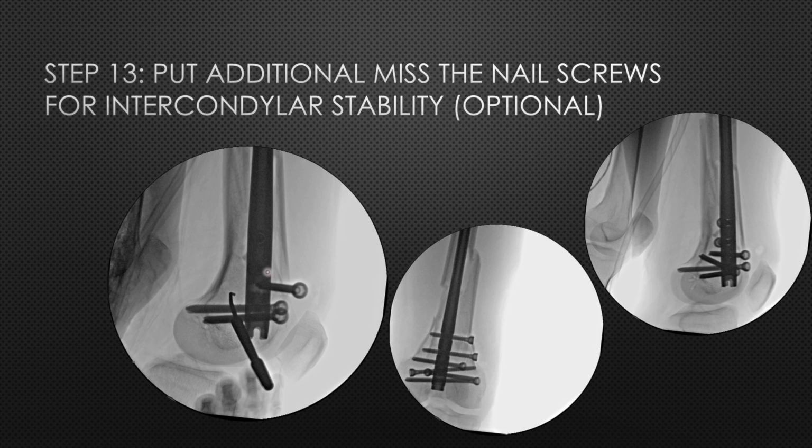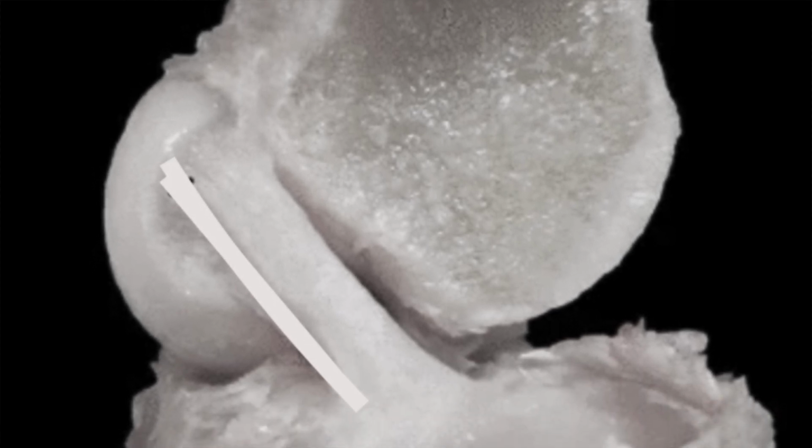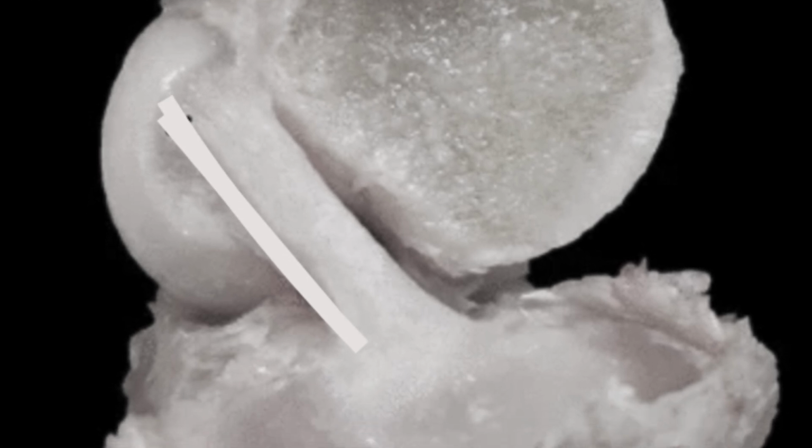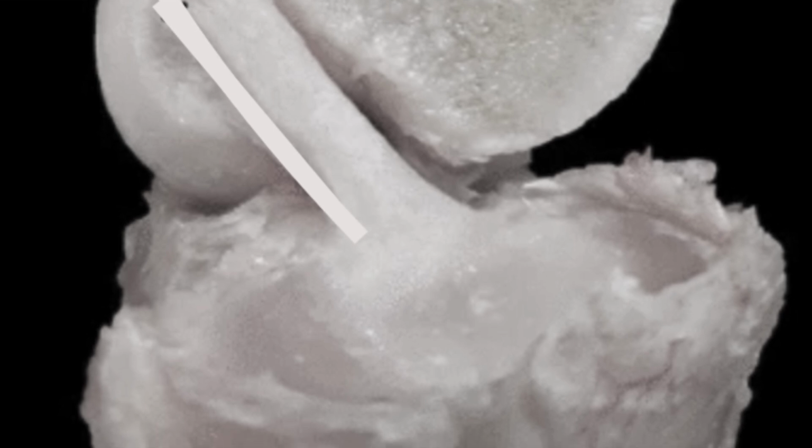Now I told you there are 4 locking screw options in the nail. But what you can do, you can have other windows available for placement of extra screws. You see, we have a zone here which is available for screw placement, and we have a zone here also that is available for screw placement. Whenever you are placing your screws, you can't place the screws in this posterior part, because that part is actually the part of the intercondylar notch. The Blumensaat line is the roof of the intercondylar notch, while the part which is posterior to it is the area where we have the cruciate ligaments. So we do not want to place screws in this zone to avoid injury to the ligaments.